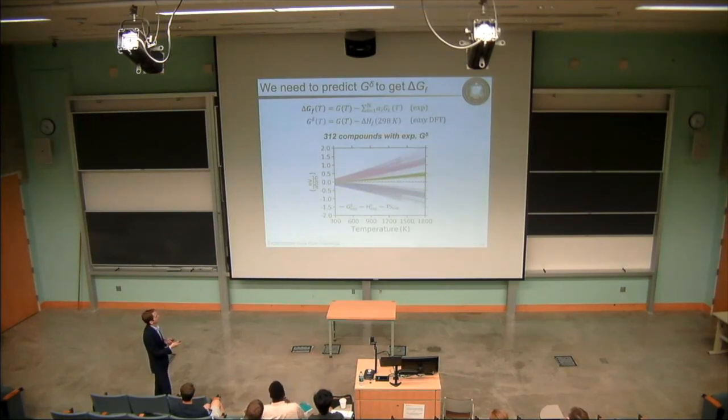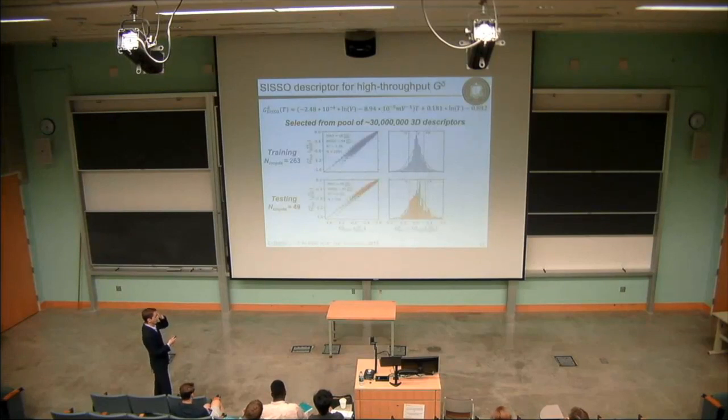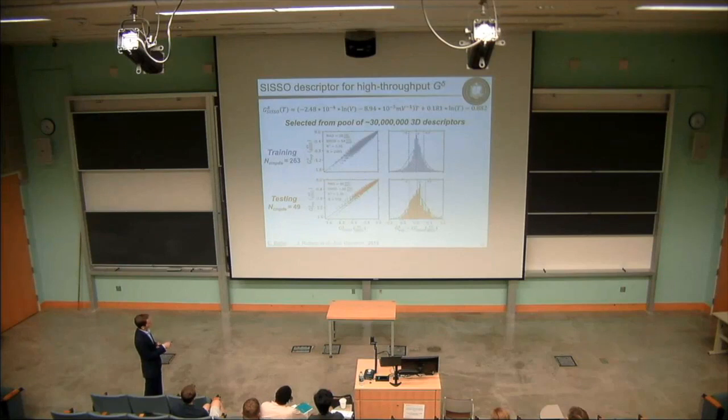And so that's what we did using SISSO again. So we input some relatively fundamental quantities of these materials, and we come up with this slightly more sophisticated expression. So in this expression, we're predicting what is the Gibbs energy of the solid phase as a function of the atomic density, the reduced mass, and temperature. And so for a training set and a test set, we find relatively good agreement between the experimental values and what's predicted using our descriptor. Ultimately, the mean absolute error on the test set is about 45 meV per atom.